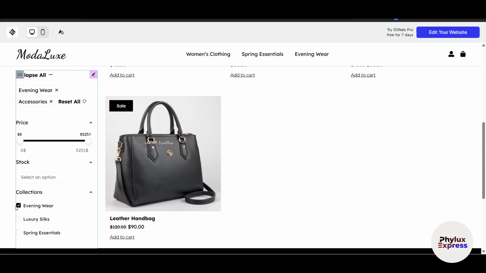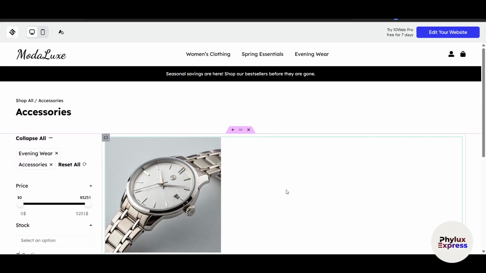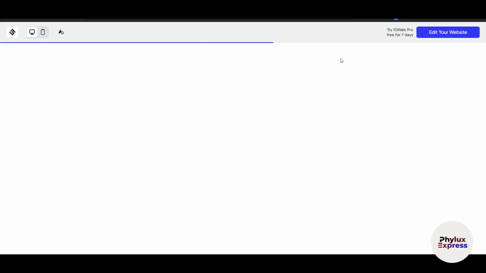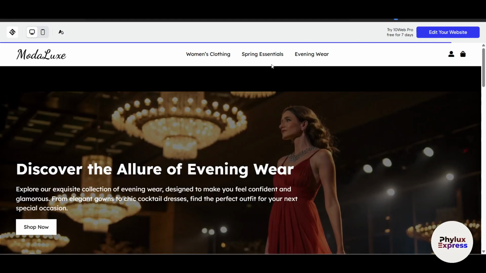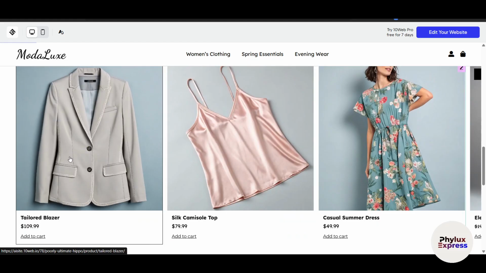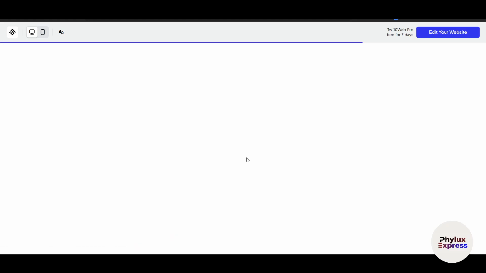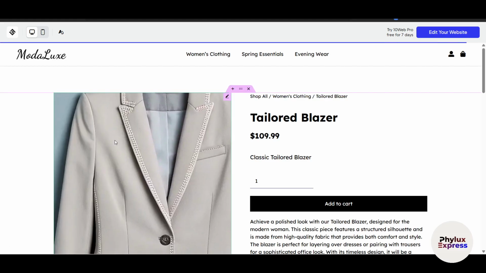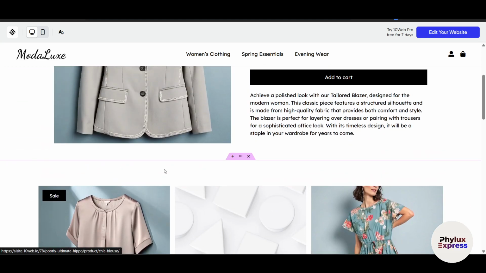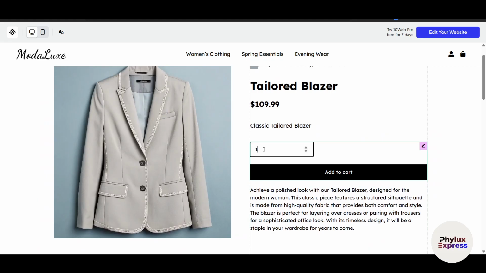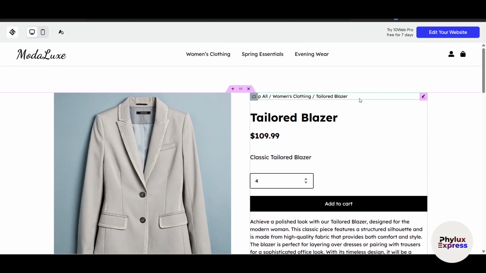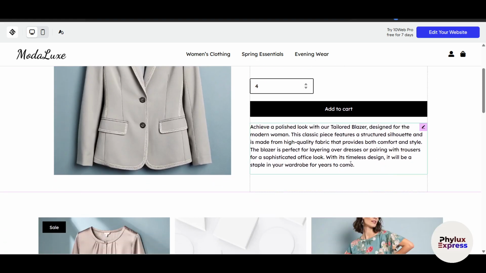I want to check only evening wear, but this is the accessories section. Still it's showing me the evening wear. Right now these are the three menu bars which I gave it, right? Let's say I want to click on this product, and are there any more images? Okay, so the mouse movement is pretty good, and there's only one image. Obviously we can add more, and we can change the quantity directly from here. This is the name, this is one of the sections, this is just a short description.